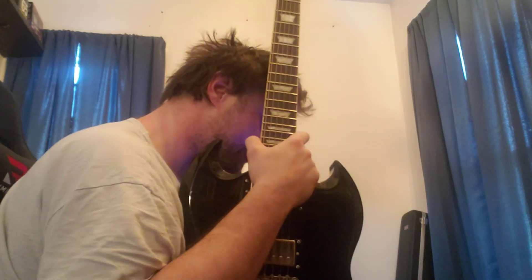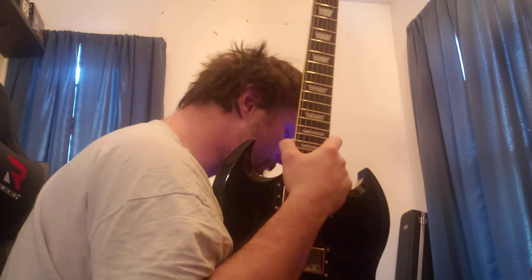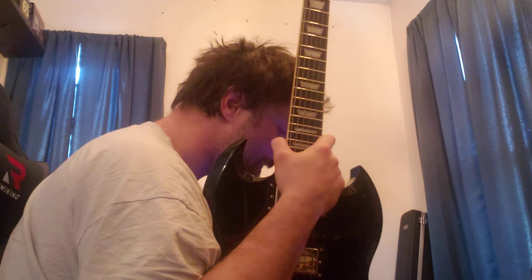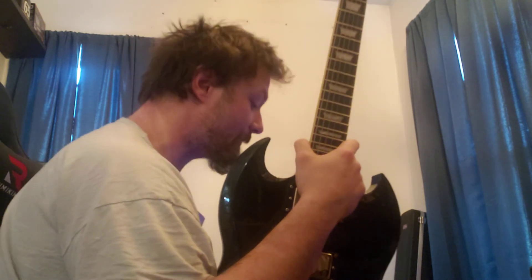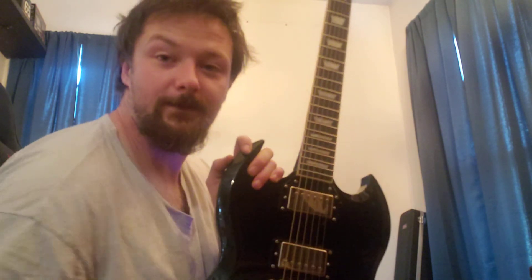I am getting the noise but it kind of went away — the noise reduction pedal helps. You could probably also take it back to the store and see what they think; they're probably a lot more knowledgeable about that sort of thing. Still sounds killer, and you don't have to buy an ISP Decimator — you could get away with probably a cheaper, more affordable pedal. I hope this helps and I appreciate you subscribing.